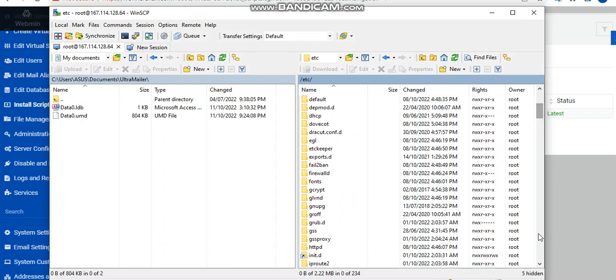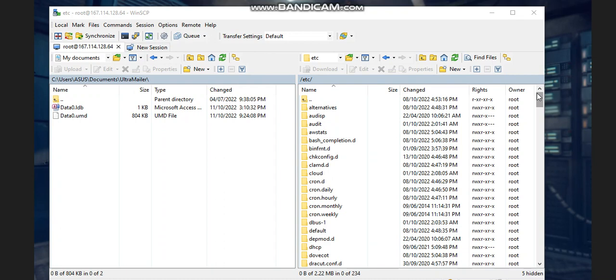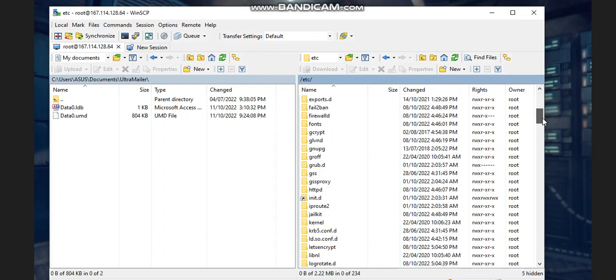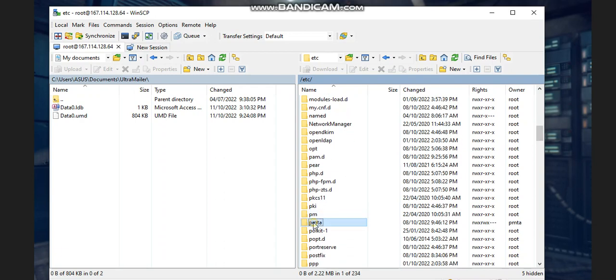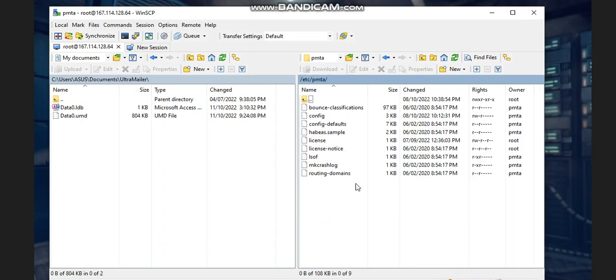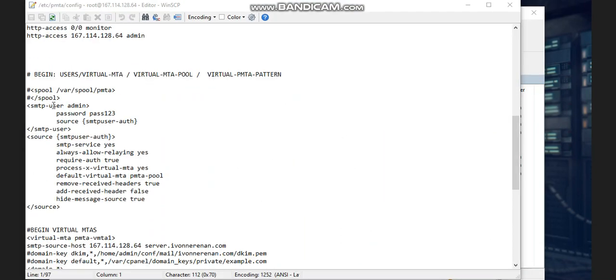From here you go to PMTA, and let's go down. Then you can see this is our license and this is the configuration. So let's check the configuration to get our credentials. Click on edit configuration. Then you scroll down here, you have your username and you have your password. This can actually be used in our email sender.